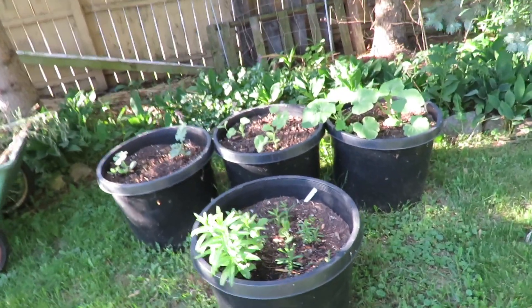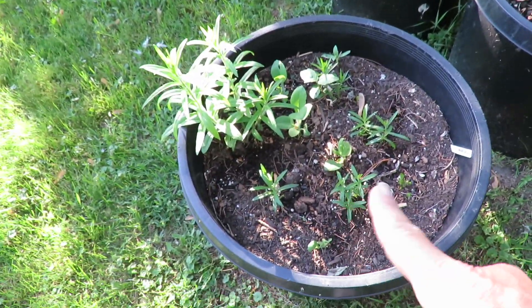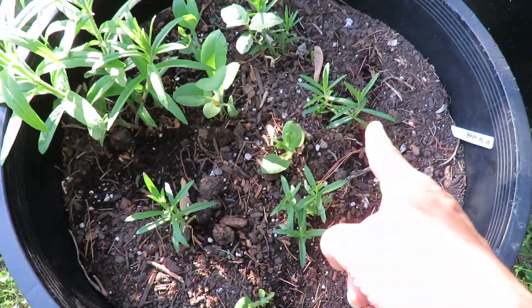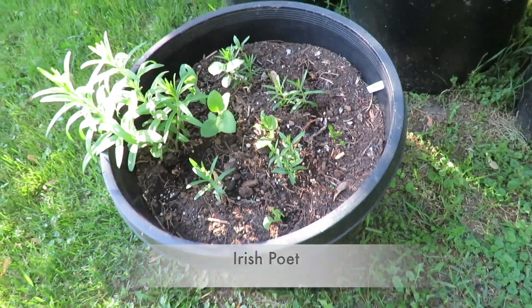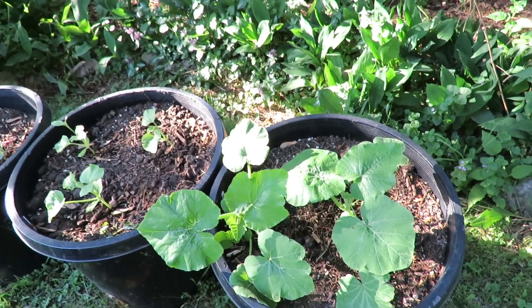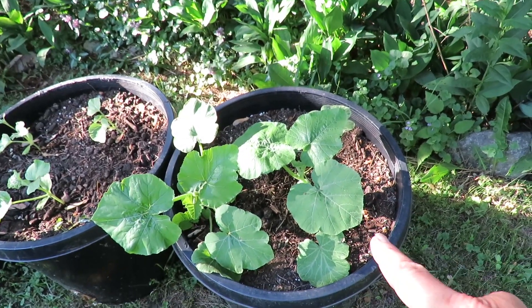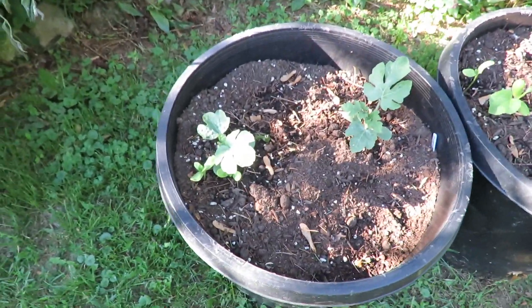These pots back here in the back of my yard - I have milkweed in here. In this pot here I have milkweed - this stuff survived the winter and came back, and then these are ones I planted this year. I also threw in some other flowers. I had such good germination rates that everything grew and I have all these extra plants. This is a naked bear pumpkin - it is the pumpkin that you grow for the seeds. This is an Italian cantaloupe, and these are the Sugar Baby watermelons.